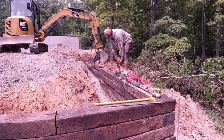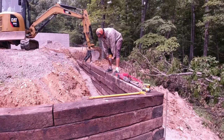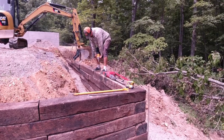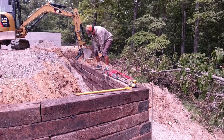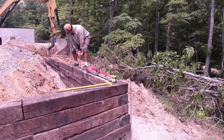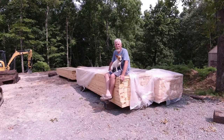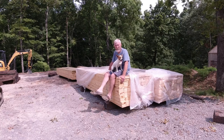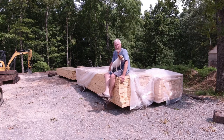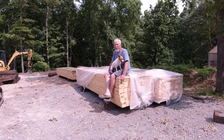We'll get this done, we'll have an erosion problem fixed, and we'll have a nice looking area. Just part of living on a hillside in Tennessee — you've got to have a little flat spot here and there, and this is how you do it. Today we've been working on the retaining wall cross ties, railroad ties, whatever y'all call them, trying to get a little dirt stabilized for some storage areas and just getting the Tennessee hillside in a shape that we can use it.